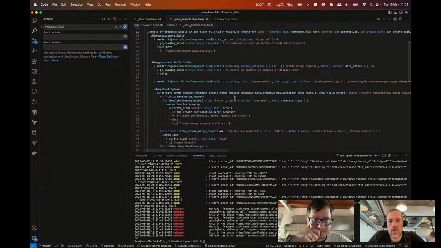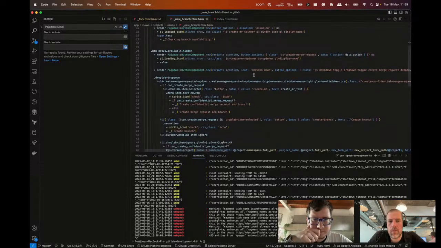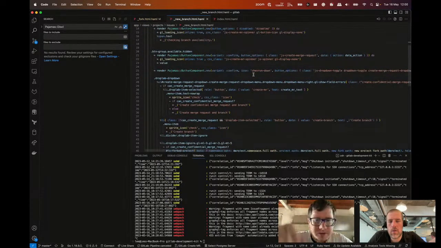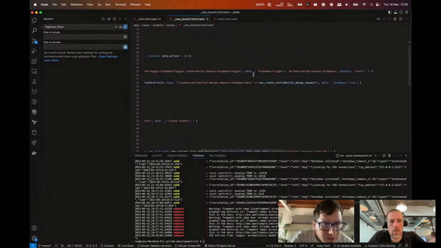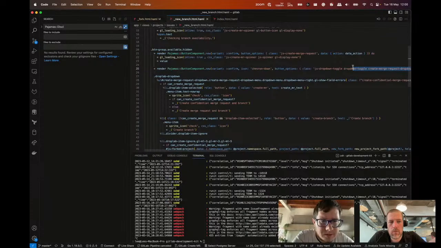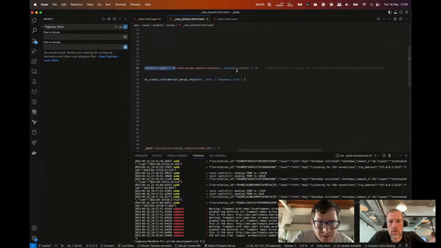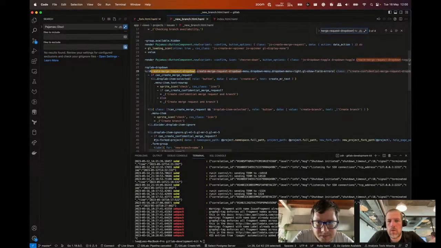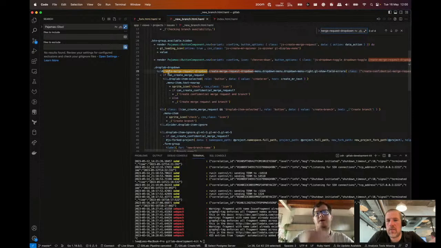Okay. Oh, drop down trigger. Go to the right. Create merge request drop down. And if you try to find that create merge request drop down, yeah, that's just it.